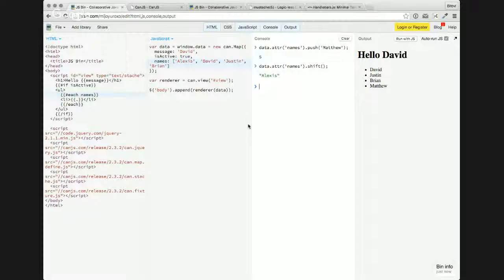You'd have to construct all of these elements programmatically on the fly. Whereas here, all we're saying is, hey, the data is this object. And if I say data.adder names shift, push, pop, whatever, all we're doing is manipulating the object in the business logic, which I think is really, really cool.